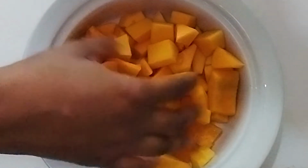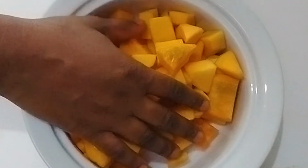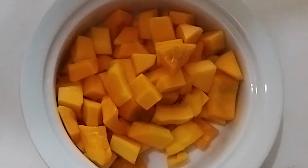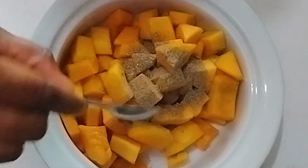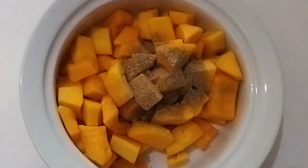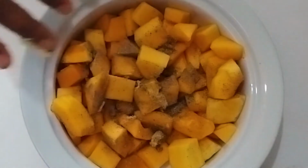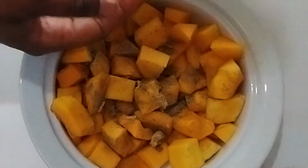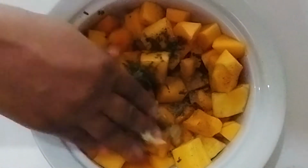So we have our butternut squash all diced and ready. To this we're going to add 1 tablespoon of black pepper. Two cloves of garlic, and this is crushed garlic. A tablespoon of minced rosemary.